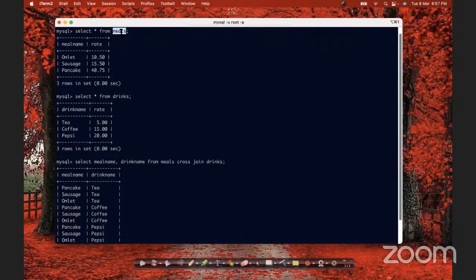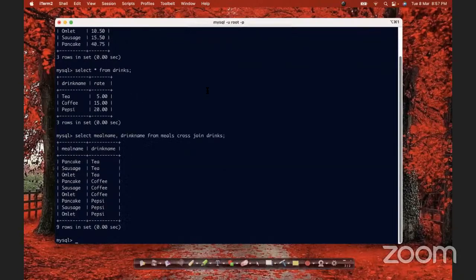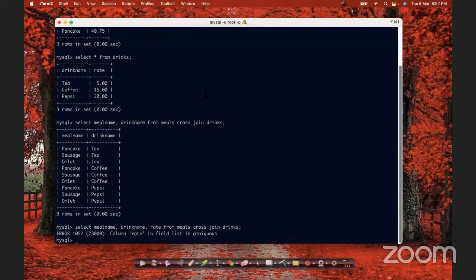But in this particular case, we have an issue. If you see the meals table and the drinks table, both of them have a column called rate. So if you select rate from this, you cannot do this because it will say, I don't know what is rate. From where do you want me to get the rate? Meals table has a rate column, drinks table also has a rate column.